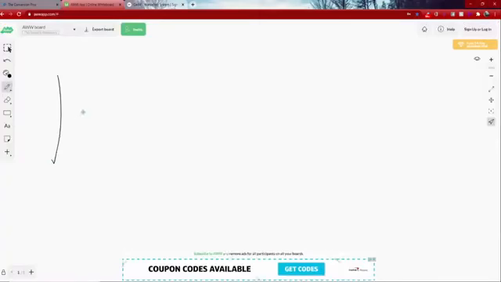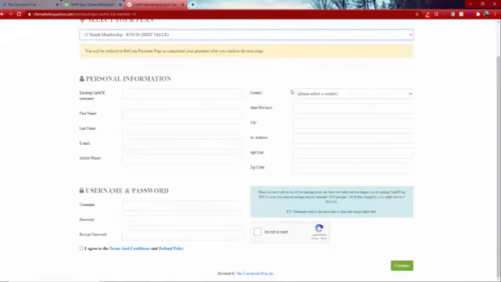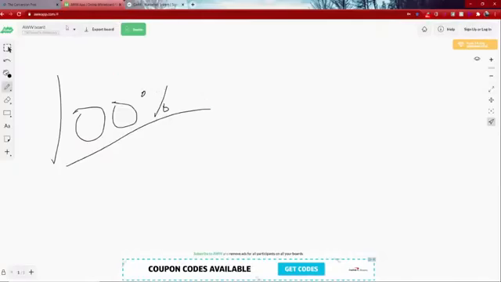Just so you know, the system is already done for you. It is 100% done for you. It's already pre-built. There's nothing that you have to build, and nothing you have to add. All the videos are done. All the autoresponders are done. The autoresponder messages get sent out automatically for you. There's nothing that you have to set up, okay? It's already pre-done and ready to go. And let's click on it and show you what you get.